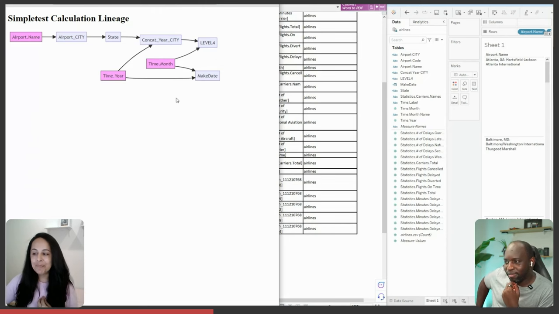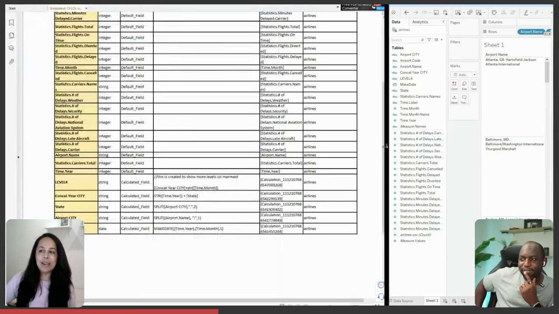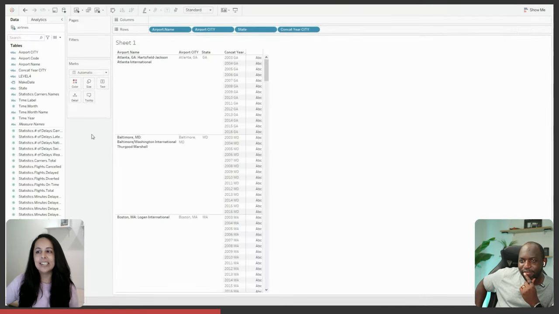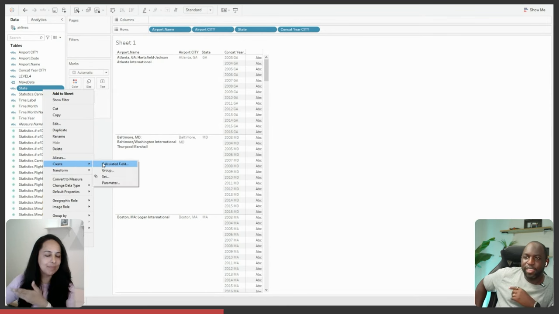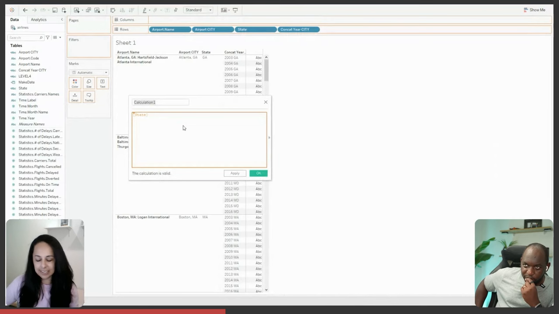So for me, at the moment, and I fully understand that everyone who creates Tableau must already be working on a lot of things, but every time you want to create a calculation, you can go there and edit or create. And I know that, for example, one little trick is that you can just drag and drop your fields, and it'll help you create something. Or you can duplicate and done.